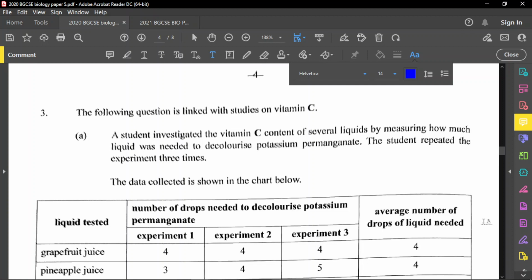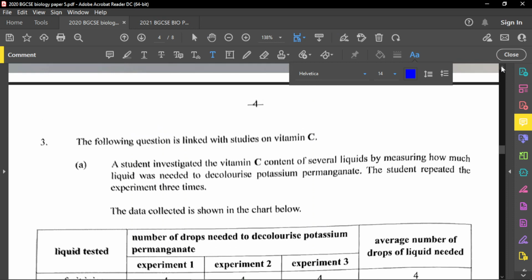Now, there's another way to test for vitamin C. I think you need to know it. I use a special solution called DCPIP. DCPIP is another solution I use to test for vitamin C. It's a dark blue solution, and this is called dichlorophenol indophenol. I'm going to write the name for you right here. So it is dichloro, phenol, indophenol.